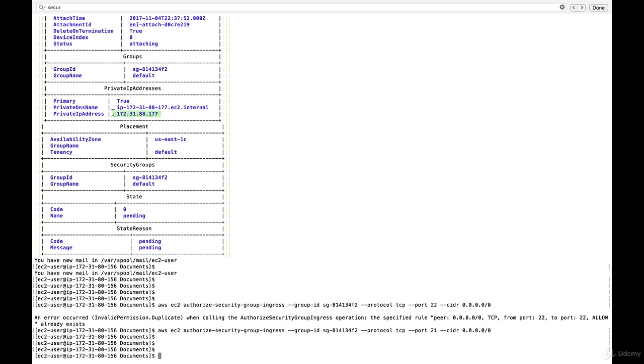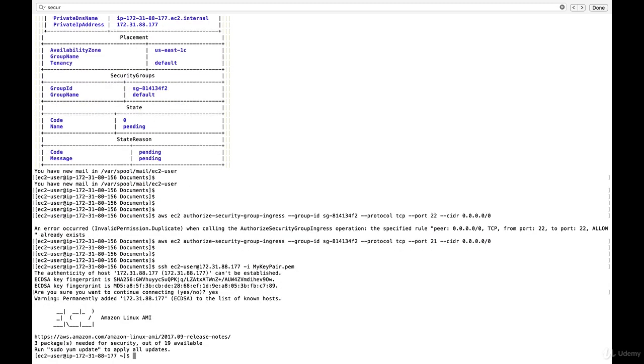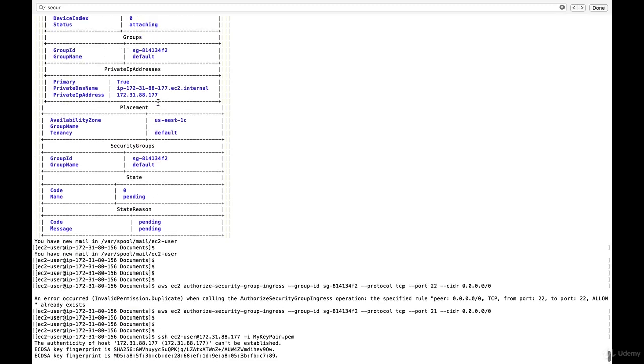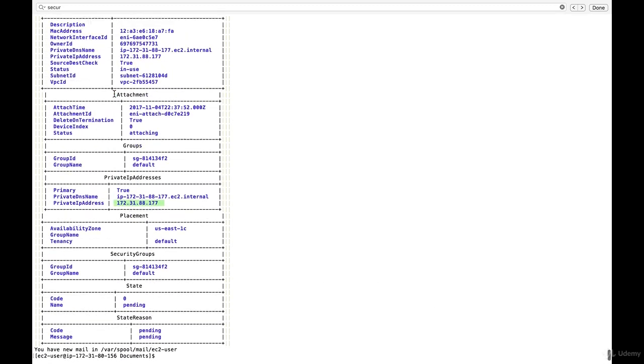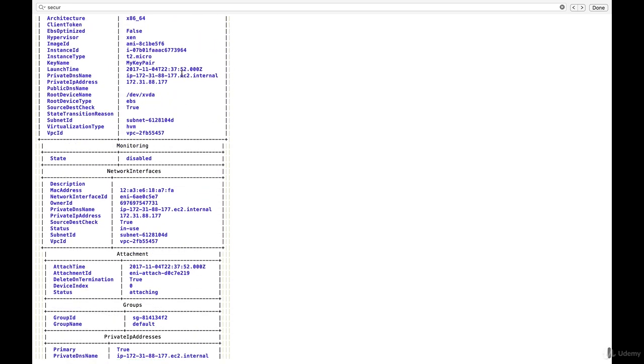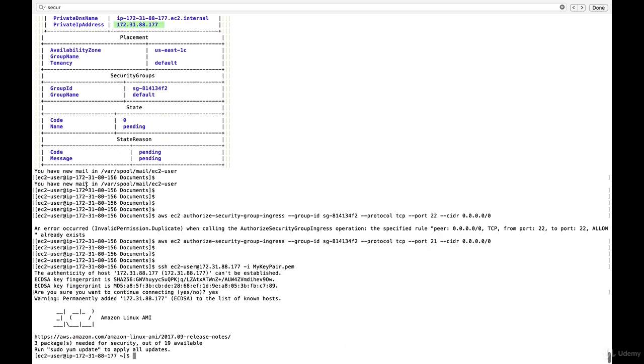So when we do that, then we can now try to log into the instance. This time, since we're in the same VPC, why not try SSH with the private IP? So let's quickly see if this works. SSH ec2-user at the private IP, not the public IP, the private IP, with -i and my EC2 key pair. So yes, and we're in. We use the private IP. We don't need the public IP, because when you first create the instance, sometimes you might not get the public IP, right? So we can just use the private IP. So I'm inside the instance that I just created.